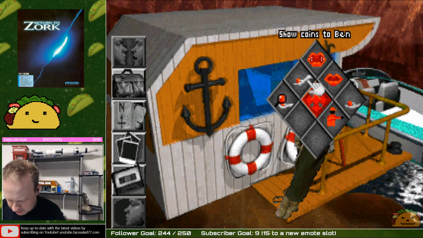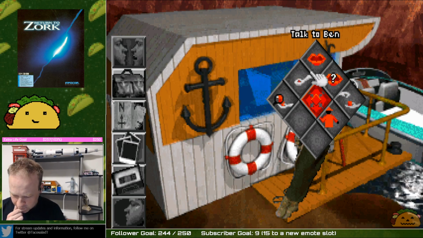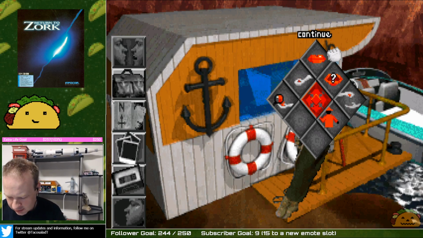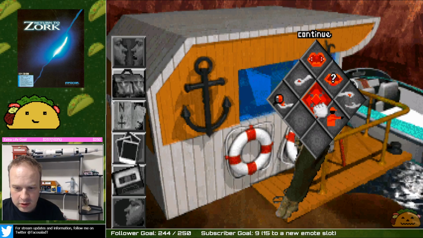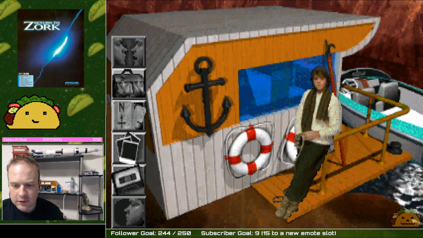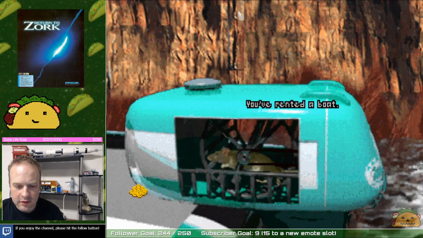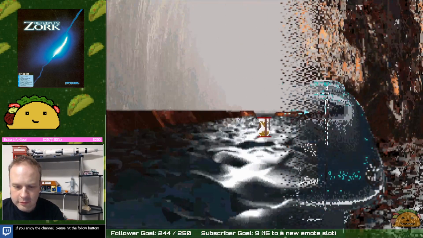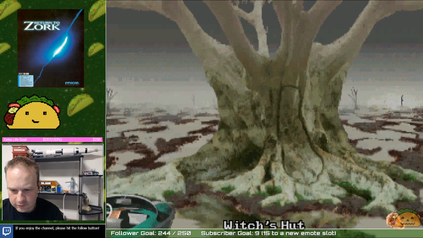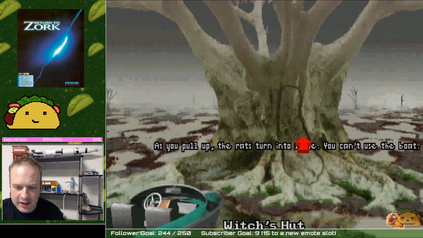Huh, well, I have something wrong here. Oh. I think I might know what I did wrong. I think I may have started from the wrong spot. Okay. Oh, well. Oh, I need to get the meat. I need to get the meat again.